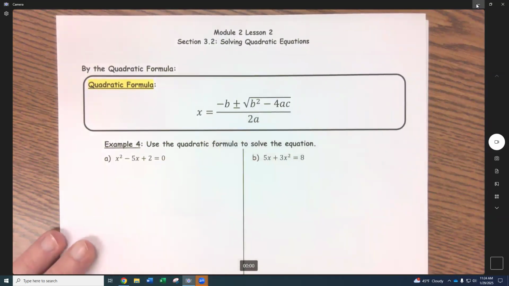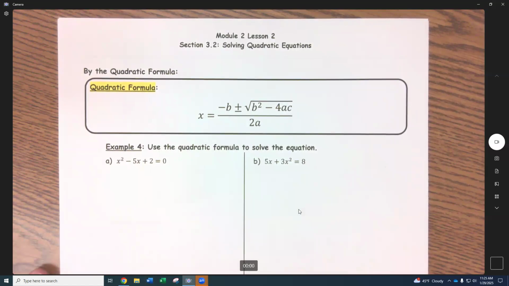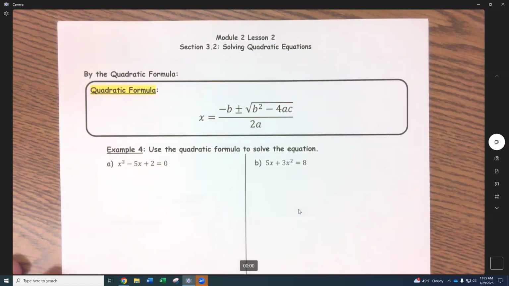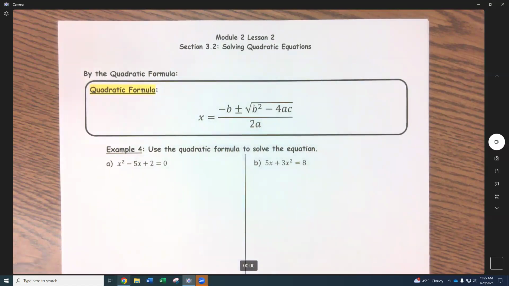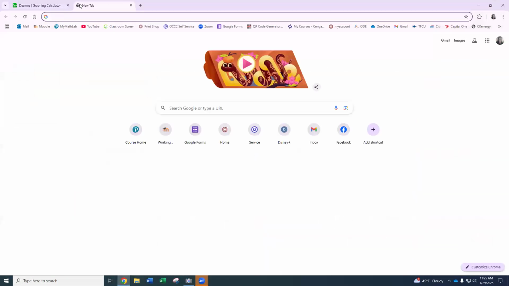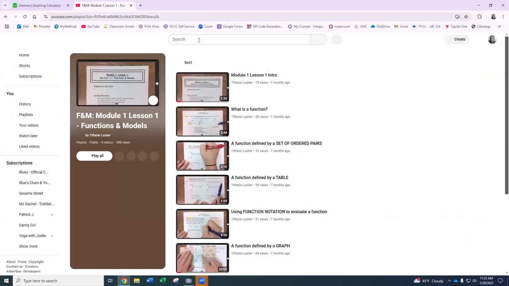We have this formula right here. x equals negative b plus or minus the square root of b squared minus 4ac all over 2a. Now, if you're taking this class online, you can use your notes on your test. If you are in my on-campus class, you get a note card, so surely you're going to write that formula down. But back in the day, we had to memorize this.